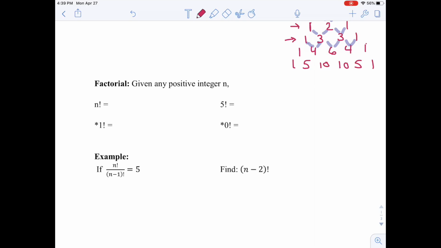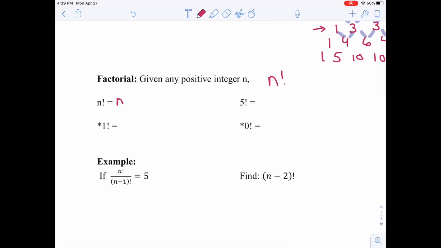Another important thing we need to know before we move on is something called factorial. We may have seen it this year, I can't quite remember. This is factorial, that exclamation. So n factorial, that's what that means, not getting excited there. n factorial means n times n minus 1 times n minus 2, and we keep going till we're times just 1. So that's what n factorial is.